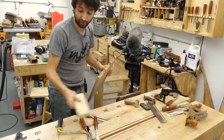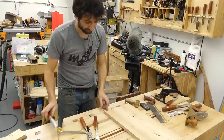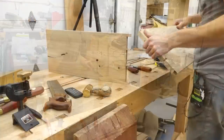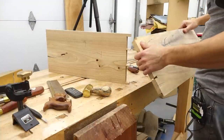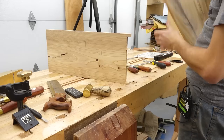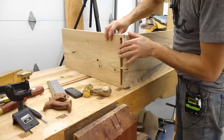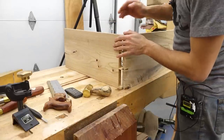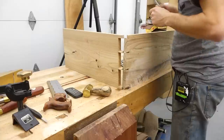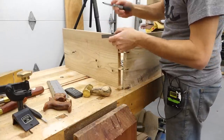Okay, so if we're doing a regular dovetail joint, at this point we could do a test fit, but we're not. We're doing a miter dovetail, so we need to miter our pin. And because this part's terrifying, I want to double check. This is the front. Okay. This way. It would be a bad day if you cut this miter in the wrong direction. Don't do that.